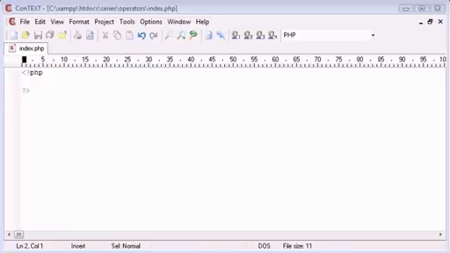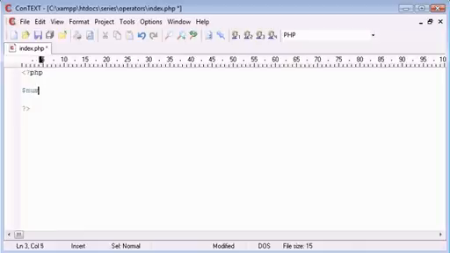Now, in this part of our operators, we need to think about an operator that doesn't just deal with equating the value, but also looks at the data type. So let's give an example of num1, and I'm going to set this equal to 1, but as a string. So we've got a string with the value 1. Now num2 is going to equal 1, but as an integer data type.